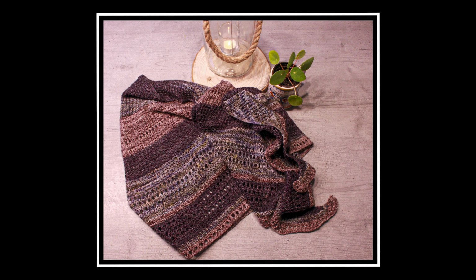This past month, December 2020, I actually finished a good amount of projects. I'm pretty excited. The first object that I finished this month was my Old Mill shawl. This is by Hookah Canyon. It is a pattern I was test knitting for her and it released this past month, so it is available now. In this shawl I used 3 skeins of yarn. They were all Knit Picks Hawthorne, and it was 2 hand-painted colors and one of the multicolors. It was Silverton, Corvallis, and Mount Scott. And all that is listed on my Ravelry project page as well if you are interested in knowing which color is which and how much I used.